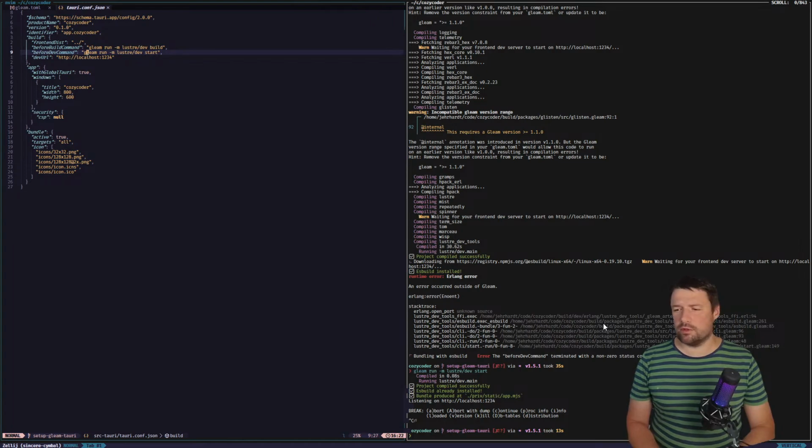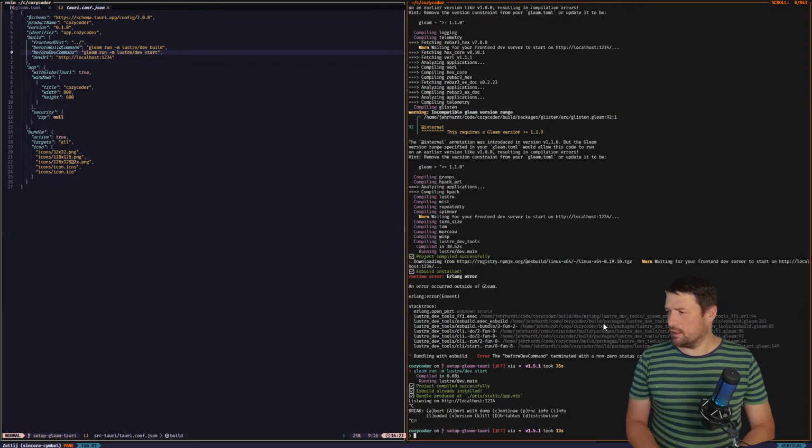This is a normal before dev command. If I run it, it will work. That's a weird error, especially since it worked before.